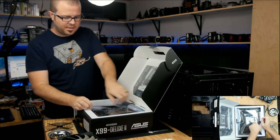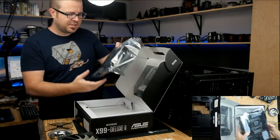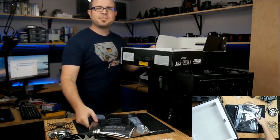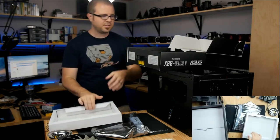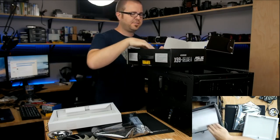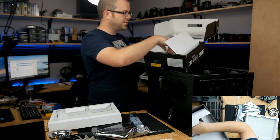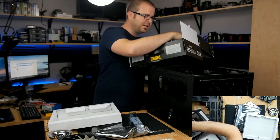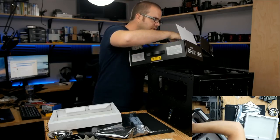But anyway, I am unboxing the X99 Deluxe 2 for the second time. See, I repackaged everything so you guys could get the real build experience of it's as if I've just bought everything for the first time. Now there is extra stuff that I could install here, like accessories. They got a Hyper M.2 accessory in there and some other things like that. I'm going to bypass that for now, just for the sake of moving along here, since we're live and all.